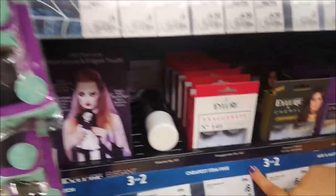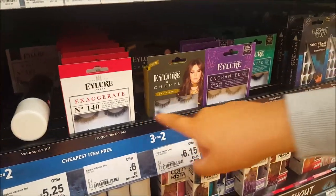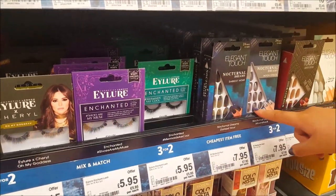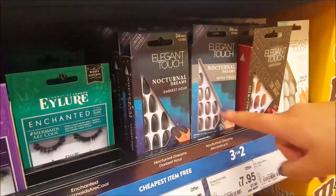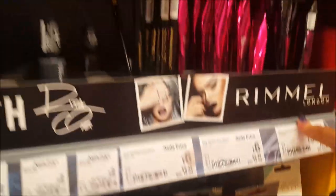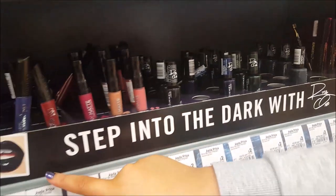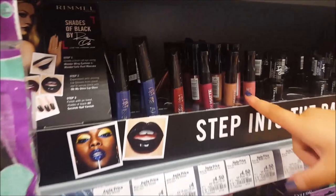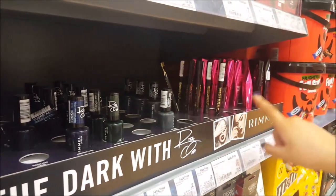On the second row they've got a bunch of different sets of eyelashes — they've got the Cheryl ones and they're all by Eyelure. They've also got some Halloween nails in different Halloween colours: black, grey, red, and then some you can paint any colour you want. Up here they've got loads of different makeup to do your Halloween look — lip glosses, matte lipsticks, nail varnishes, eyeliners and mascaras.